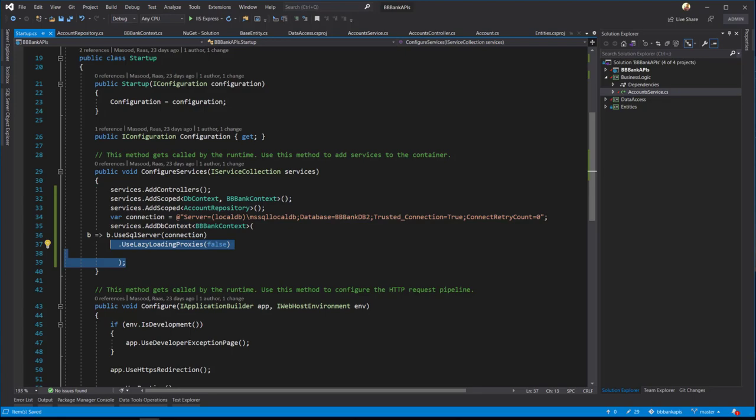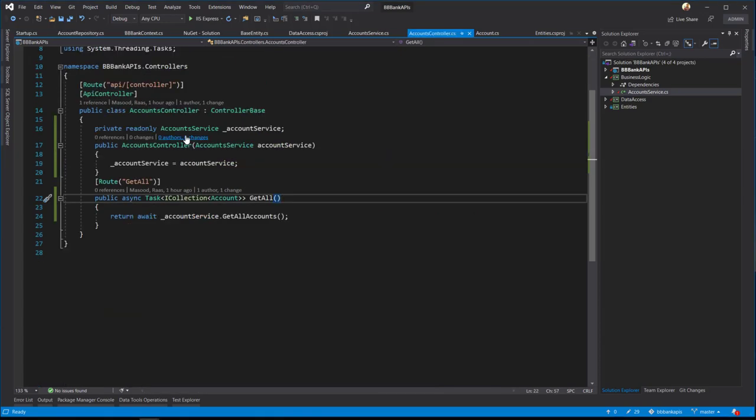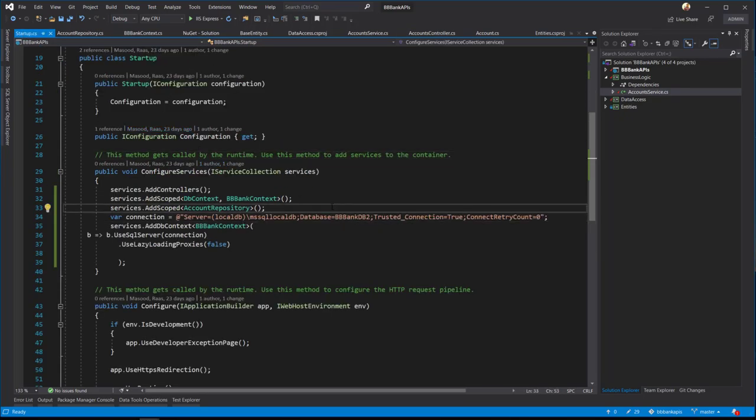So now that we have set up this, we want to tell our system that whatever entities we have in our project need to be translated into the database, and whatever properties are inside our entities need to be converted into database columns. For that, we are going to set up something called Entity Framework migrations. Before setting that up, we are dependency injecting the account service. So let's set up this account service for dependency injection here.